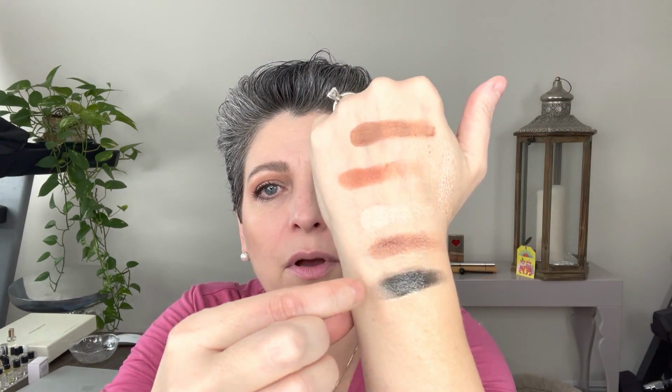So you see there's the black. And what happens if I put the shimmer on top? Yeah, well, it's okay. Yeah, it makes it nice. If I would do a smoky eye, I would put that on top, but it's not like, wow, but it works. So very nice palette. I would be in trouble with this because of the versatility, but I will try that look.